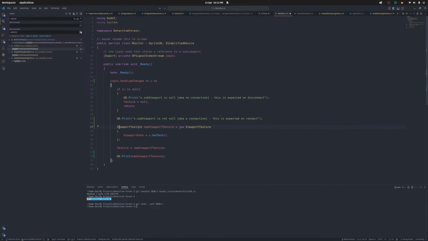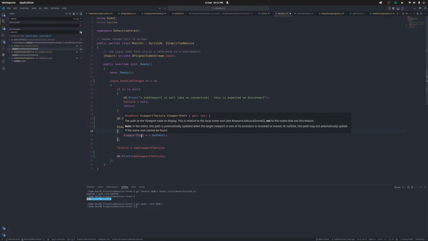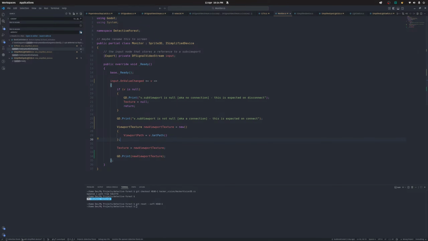Now let's see. This is actually the correct type. Cool, perfectly is. Godot create viewport texture at runtime.